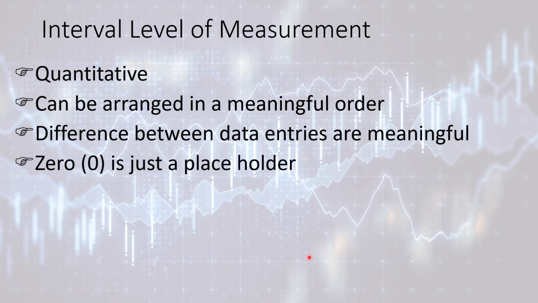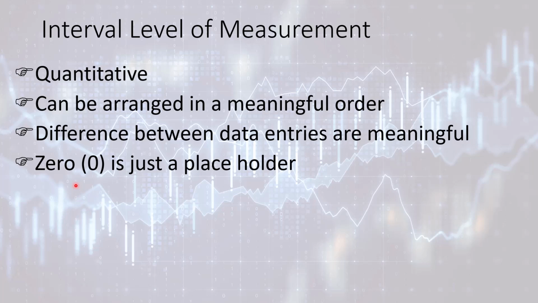The only thing you have to be careful about is the fact that in interval level measurement, 0 really has no meaning. It is just a placeholder. For example, 0 degrees Fahrenheit, that's just a placeholder. It means there is no particular meaning behind it. It is just where we happen to map 0 to. 0 degrees Celsius, of course, corresponds to the freezing point of water, but nonetheless, that is just a placeholder. And why is that important?